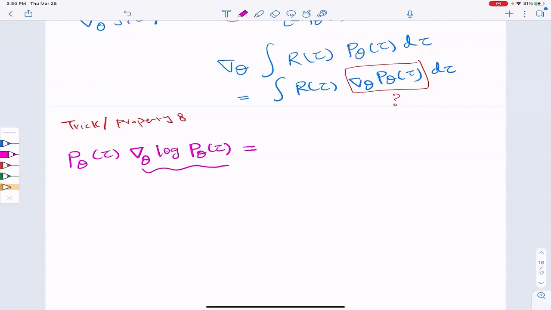What is the gradient of log function? Let's say log of u. What is the derivative of log of u with respect to u, and the derivative of u, right? So derivative of u divided by u. So let's do that. Then this is equal to P sub theta of tau times the derivative of the argument, which is the gradient of P sub theta of tau, divided by P sub theta of tau, right? And as you can see, these two terms cancel out. And then you get this as the gradient of P sub theta of tau. Just a mathematical reformulation that we have here.